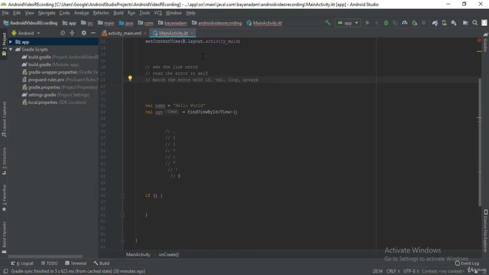Just match the error with the structure of the thing you get an error with, and you will see that you have made something by mistake, or missed some symbol like a dot, quote, brackets, exclamation mark, question mark, and so on. This is the most basic type of error, ladies and gentlemen, and these are the three steps that you need to follow to solve the error.